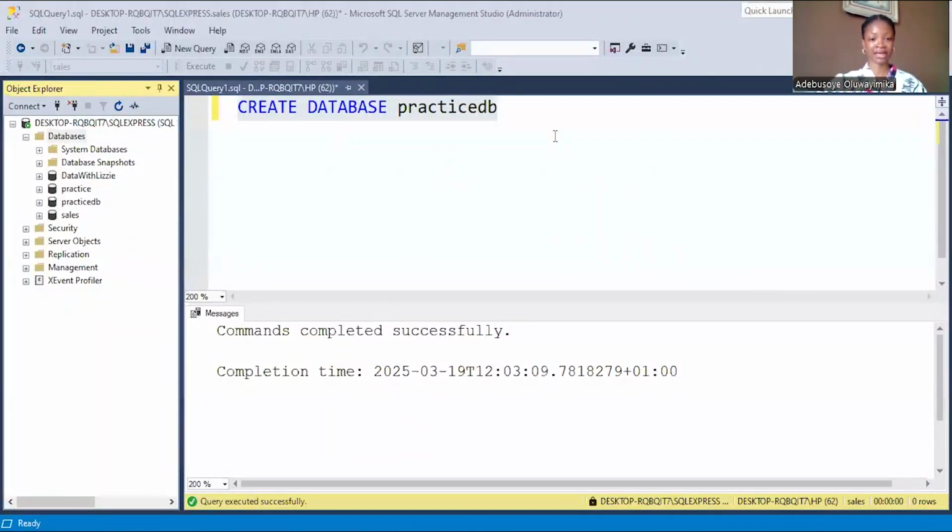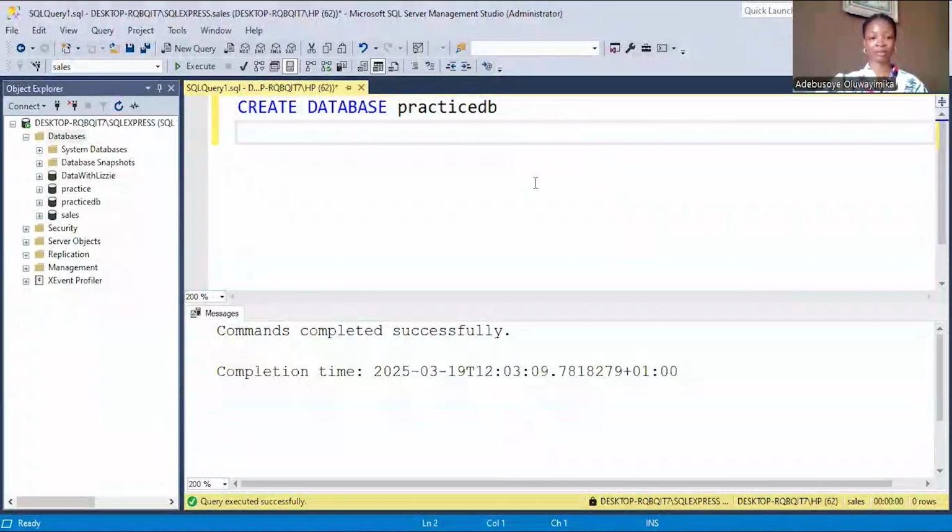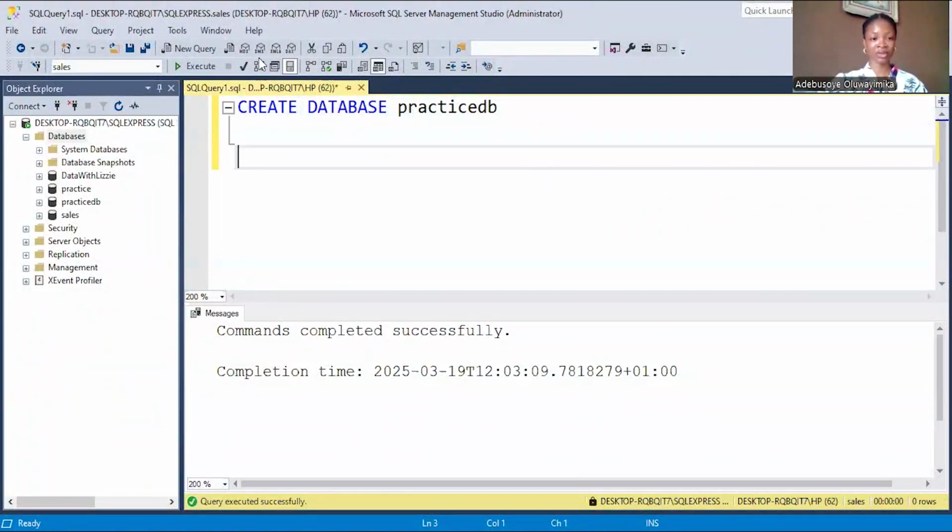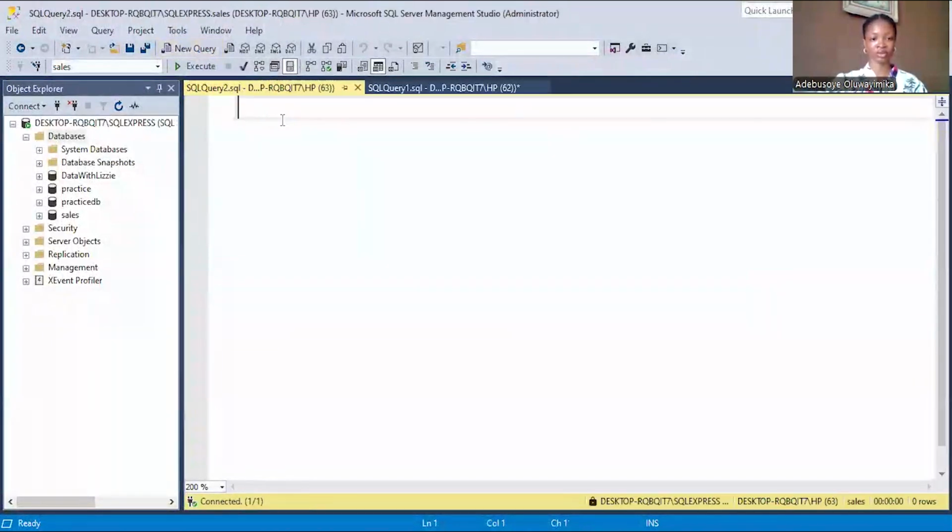Okay, great. Now that we are back here, we want to create our first table. We can use a new query, just so we don't jumble things up. I want you to note that, as you can see, we have 4 different databases here. If you want to create a table, we need to tell SQL which database we would like to create that table in. So to be able to do that, we'll say use, then we'll tell SQL which database we want to use. That will be practice DB, so we'll double click. All right, that's great. Then hit enter.